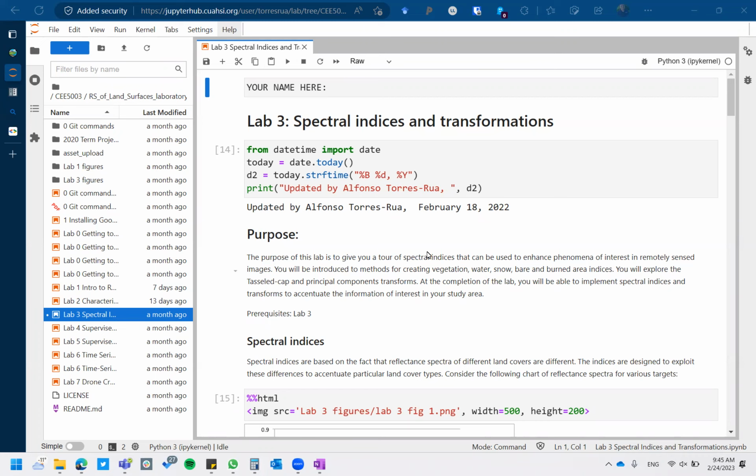If the NDVI is higher than this value, it's healthy. The plant is healthy. If the NDVI is below 0.3, we're looking at soil. If the NDVI is very close to 0, it's water. If the NDVI is negative, it's water.